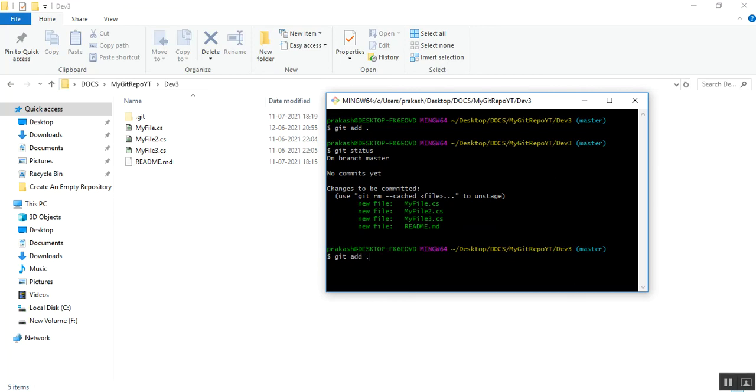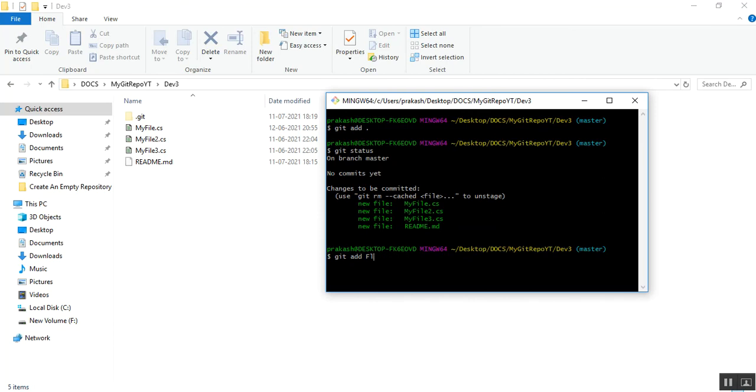Git add file1, file2 ... file n adds only the mentioned files, separated by spaces, to the staging area.